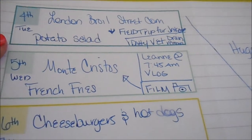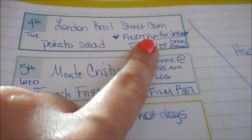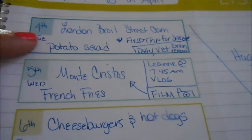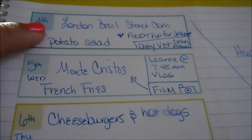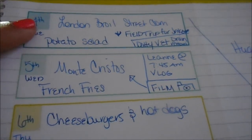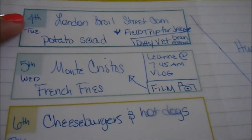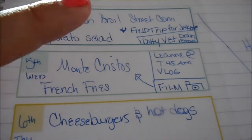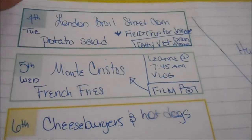It's going to be 80 today, and Jacob is actually on a field trip. He doesn't get home until 9 o'clock tonight, and he is not a steak lover. So I'm actually glad I carried this over because he's not missing anything that he would actually like to eat. So we're doing that with my potato salad and, for gosh sakes, my street corn that I've been trying to make for weeks.